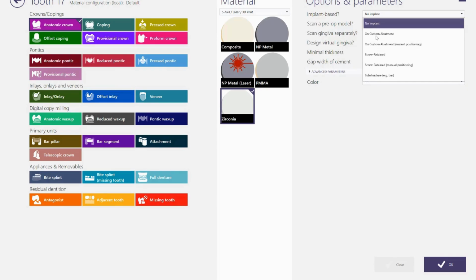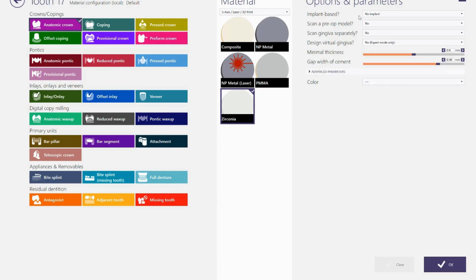If you want to do a custom abutment, you create the custom abutment, and then on top of that you create your crown. There's also custom abutment manual position, which we will talk about later. Screw retainer, if you want a screw retainer, of course, or screw retainer manual position if you're using a temporary abutment. Let's just make it easy and select no implant.